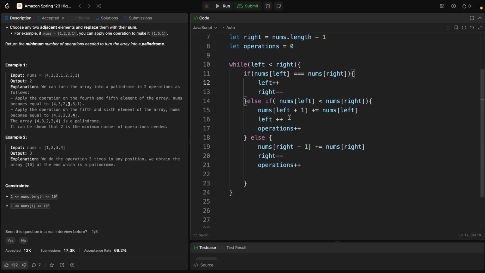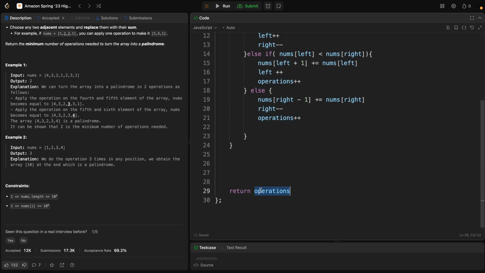If nums of left is greater than nums of right, it means the element on the right is smaller, so we merge it with its neighbor on the left and move the right pointer inward. After each merge operation, we increment the operation counter, and after that we return the result here.